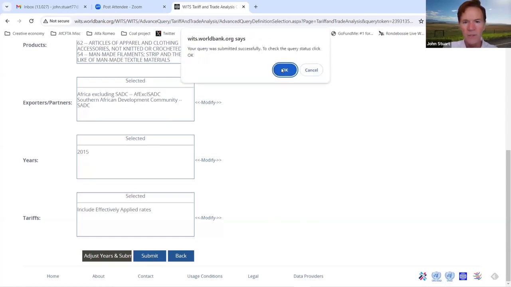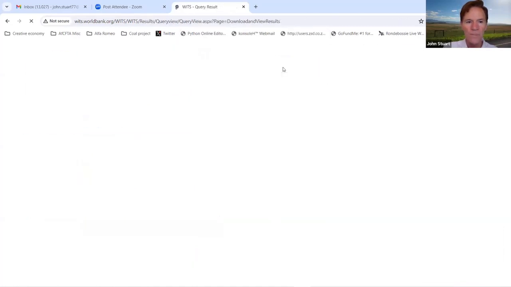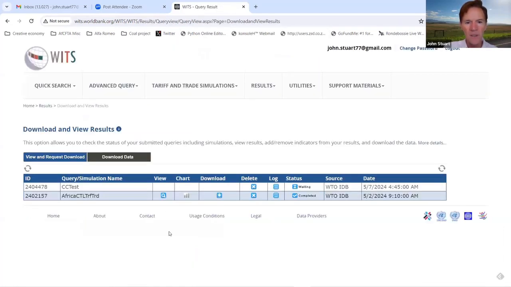It says your query was submitted successfully. To check the query status, click OK. And now what happens is you'll see here that it says waiting under status. This is where you see all your queries. Under status, it says waiting because it's busy pulling the data from the database in the background.